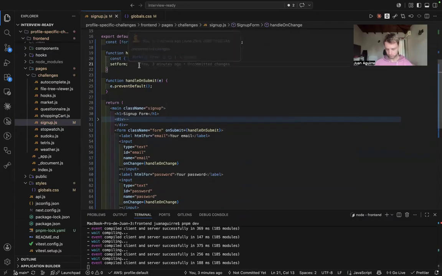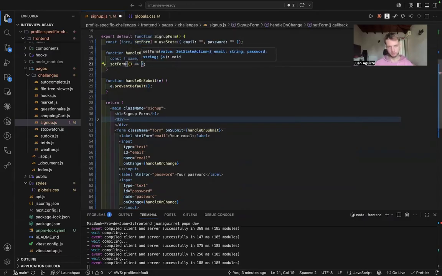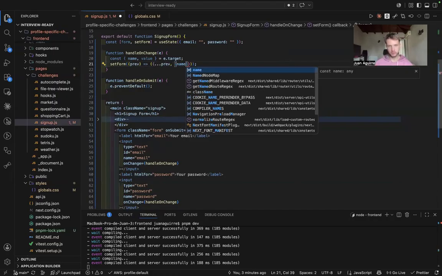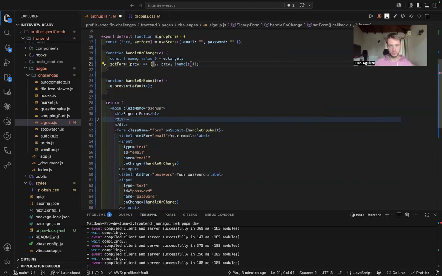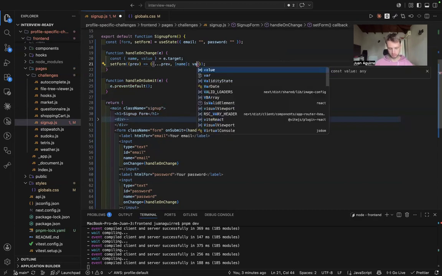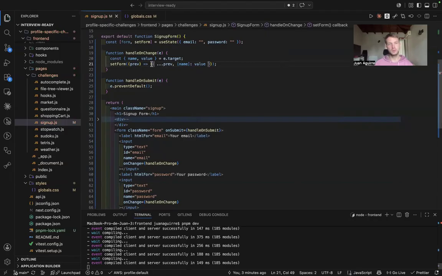Okay, so we can set the state here. We can get the prev value. So we copy the prev, and to use a dynamic name, we do this, brackets name and value. Cool.